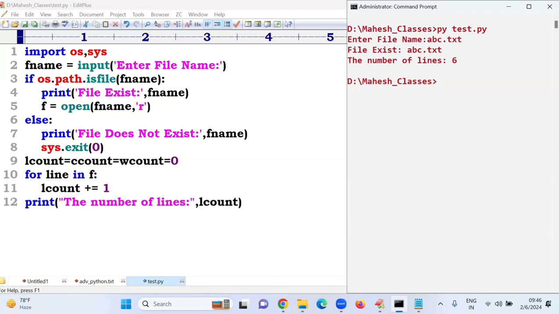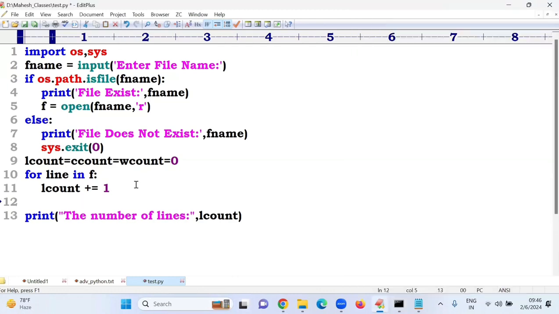How many characters are available there? For that, what is the variable? Character count. I want to provide character count plus equal to length of the line. What is the line? Line is representing the first line. Length means in the first line, how many characters are there? It is identified and added to count.